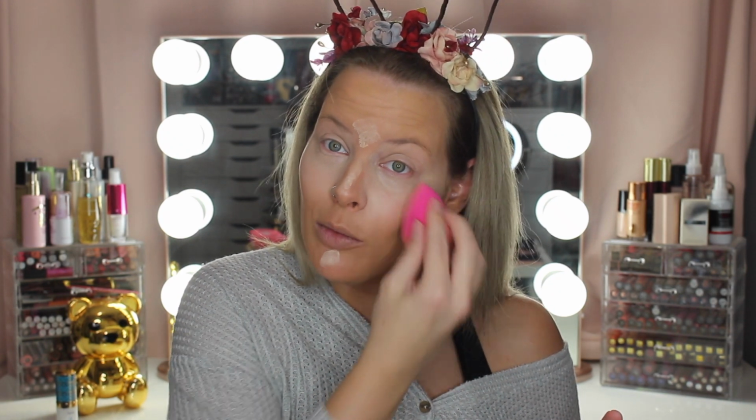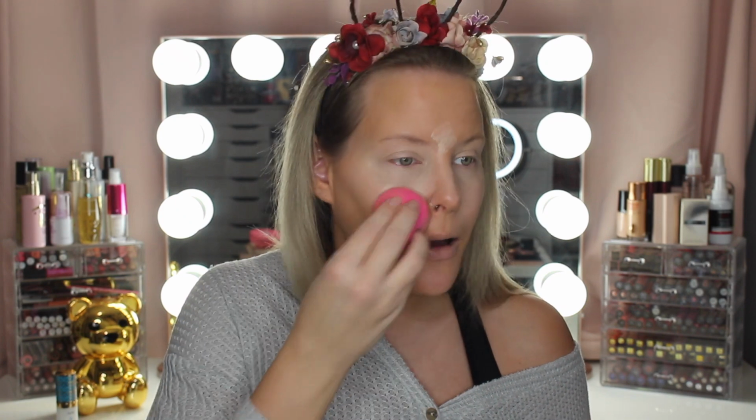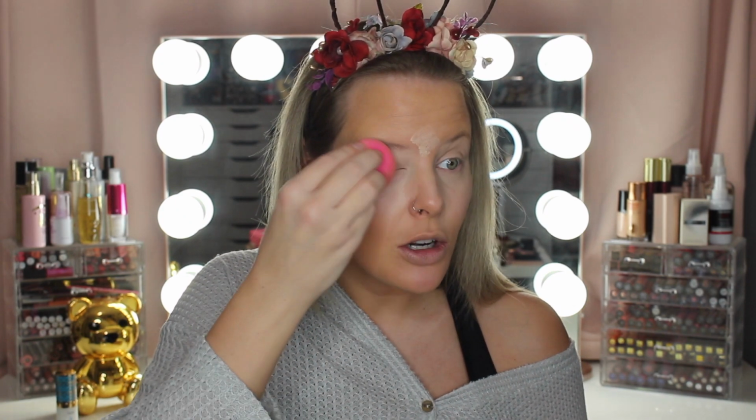Ooh, I like this concealer. I know, I look crazy. But this is definitely full coverage and it feels really lightweight, and I used a lot and it still feels lightweight. I mean, I'm still glad I got it on sale and didn't pay full price, but we'll see how it wears, but I think after trying it out, I would consider paying full price for it.